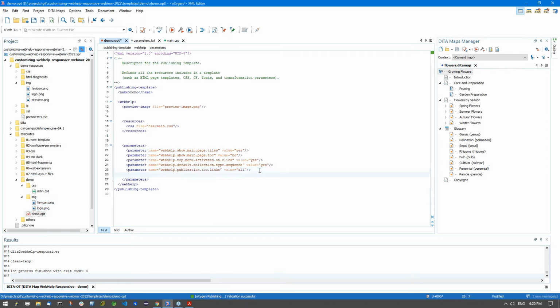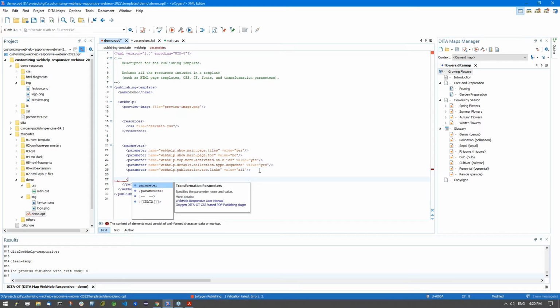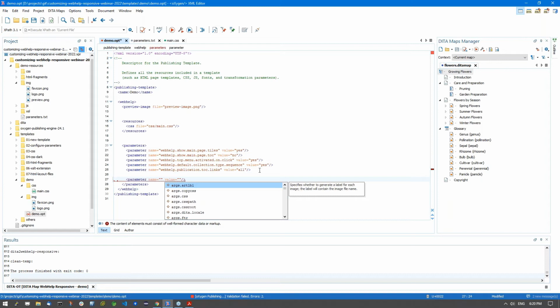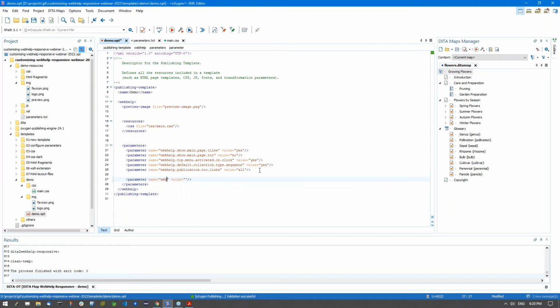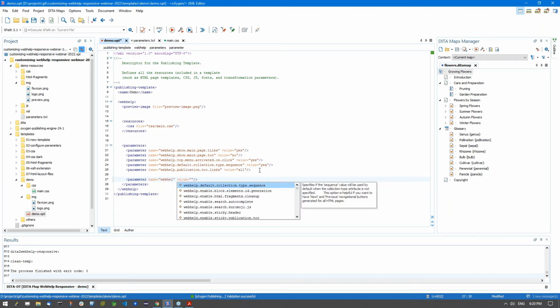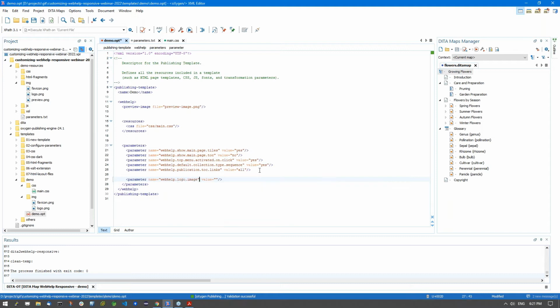Now let's reference those files through their associated parameters. First, we want to reference the logo file. So I will enter the name of the parameter for the logo. Notice that Oxygen offers content completion for the available parameters, and the value would be the relative path of the image.